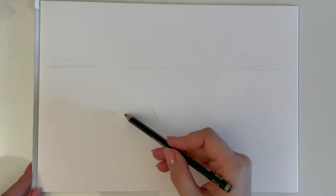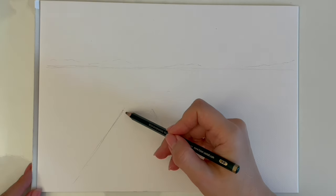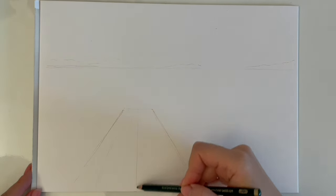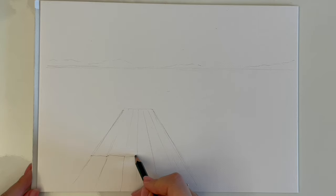I'm drawing it in the left half of the paper. It is important to remember the perspective lines here. The part of the bridge close to me will be wider, and the end of the bridge will be narrow.